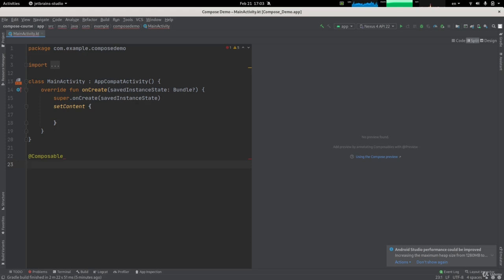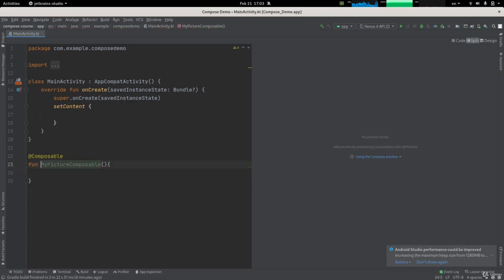I'm going to create a simple composable that gets in a parameter for an image, a resource address inside the drawable directory, and then displays the image that is represented by that resource. So I call this function, for example, fun my picture composable.